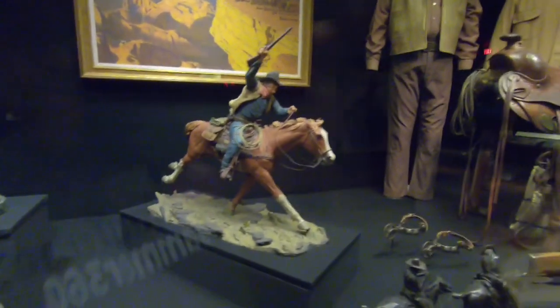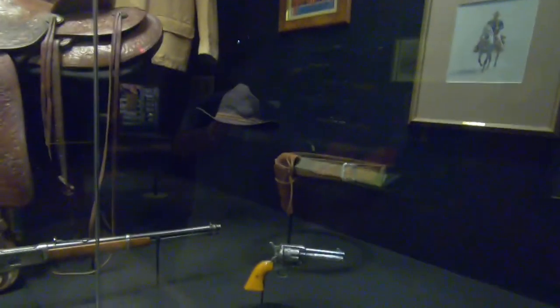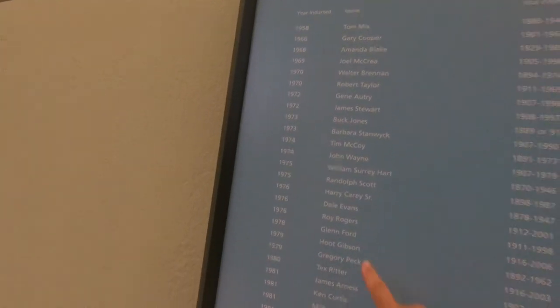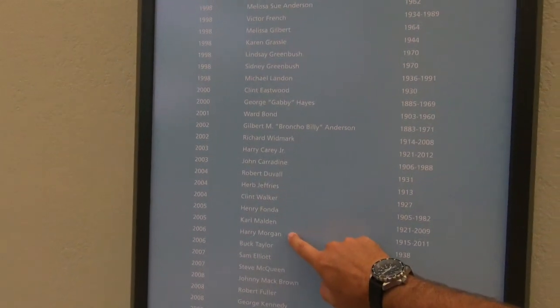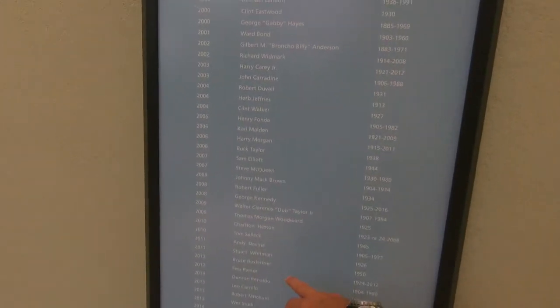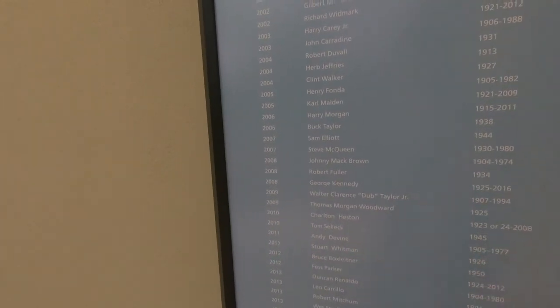Gary Cooper is in here, and they've got the whole film library of John Wayne. There's a statue of John Wayne as Rooster Cogburn — kind of a cool statue. There's a whole display that is nothing but John Wayne. Here are all the Western performers inducted: Gary Cooper, Roy Rogers, Kirk Douglas. Some you might be surprised to see, like Henry Morgan — Colonel Potter. People fairly new in movies like Tommy Lee Jones and Tom Selleck. And if you remember when we were in Arizona on Andy Devine Boulevard, well Andy Devine is also in here.